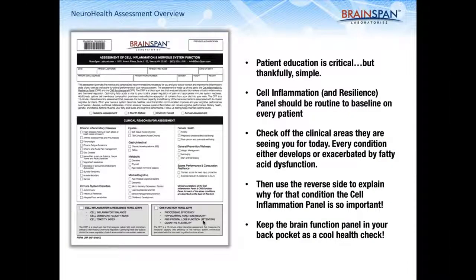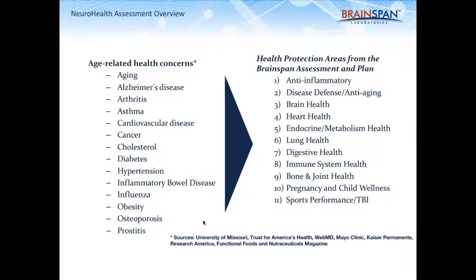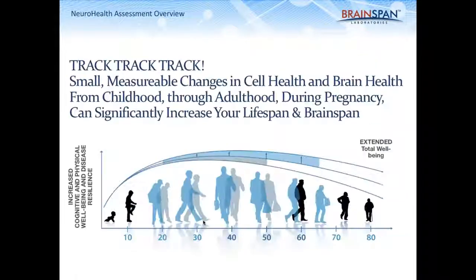Okay, don't forget about the clinical function forms, clinical condition forms, referral forms. We talked about those before. Don't forget all the diseases that this will help improve, all the areas of general clinical concern around prevention and wellness and childhood neurodevelopment and sports performance that this assessment can benefit. And just remember, small changes over time will change the entire trajectory of your patient's lifespan and brain span, which means quality and longevity. And just be communicating that with each and every patient you see.